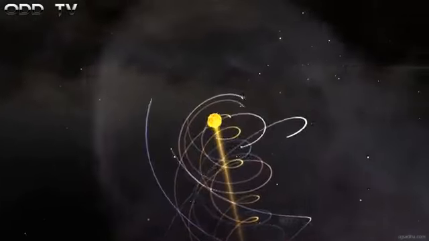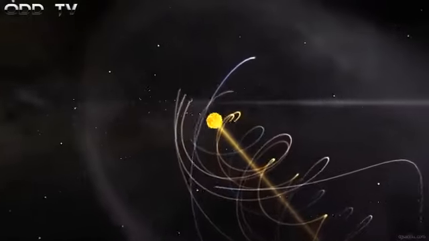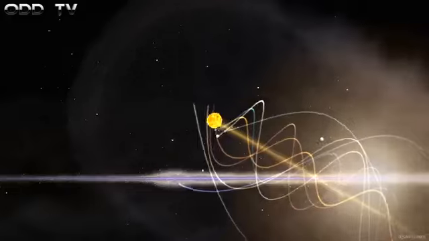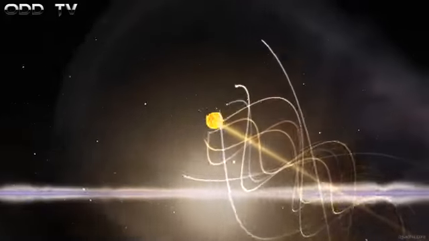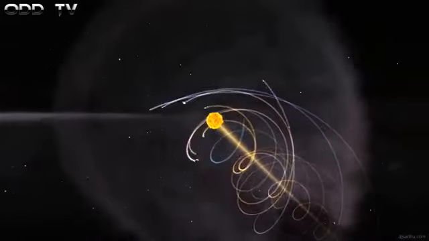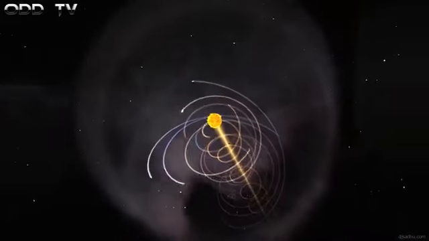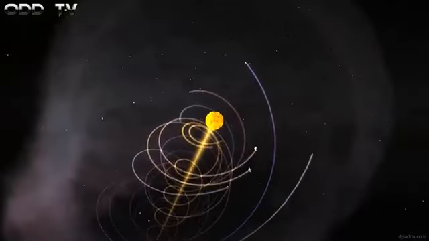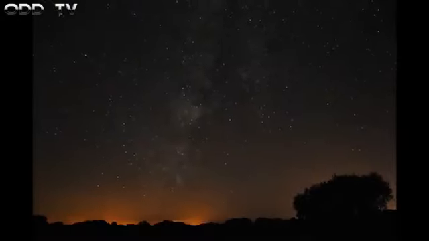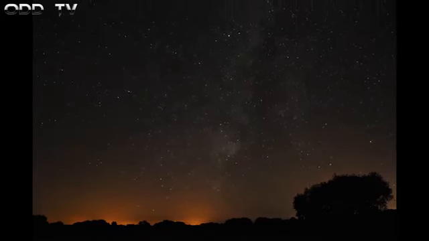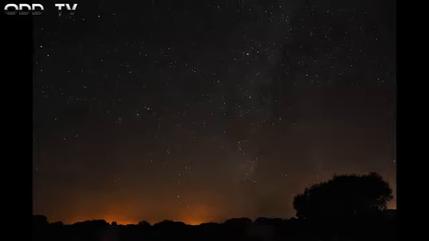In addition to that, our solar system, Earth and all, rolls around the center of the galaxy at 490,000 miles per hour. And finally, the entire Milky Way galaxy is traveling through space at over 1 million miles per hour. Keep in mind that none of these motions have ever been proven, not even Earth's supposed rotation. With all of these motions considered, is this what we would see night after night for thousands of years? No.